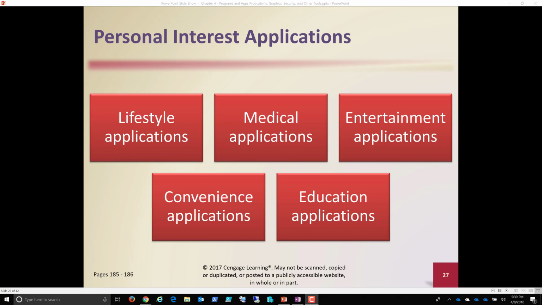Convenience apps, and when we talk about those, those can be things on your phone that make your life easier, that make your life fun. Back to real quick, entertainment apps. I have Bitmoji on mine. I create a little emoji that looks like me, and send my wife a little emoticon that looks like me that says I love you, etc.